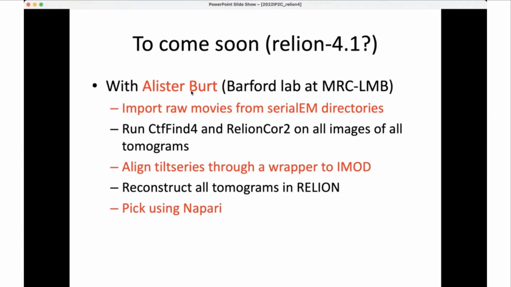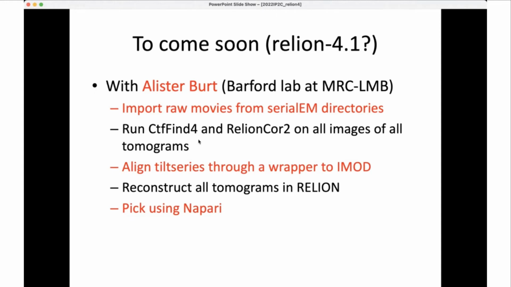You form these kind of tomograms.star files as Jasenko had envisioned, on which you then have modified the CTF find runner and the motion core runner in Relion, and you can now run CTF find and motion core on these raw tomogram.star files, which come straight from the import from Alistair. From there, Alistair has written a nice wrapper to align tilted series of individual tomograms in IMOD, either through fiducial-based alignment or patch tracking. This will become accessible through the GUI of Relion in an align tilted series type of job type, where you can run IMOD from the Relion GUI.